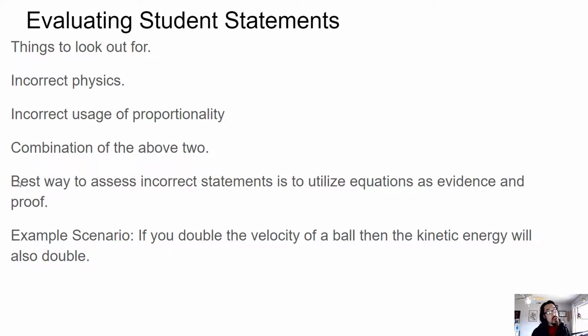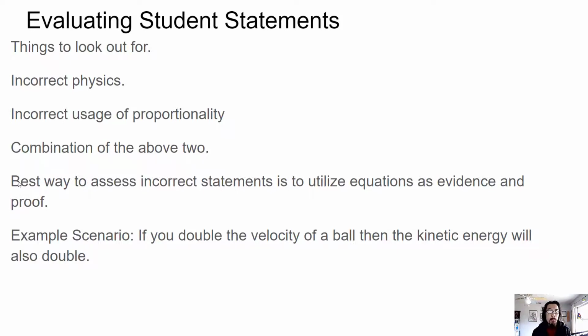Another is incorrect usage of proportionality, and that goes back to the previous slide where we had directly proportional and inversely proportional. For example, if there is a clear inversely proportional relationship in the equation, and within your statement you say as variable A increases, B also increases, that's directly proportional. So you should say as A increases, B decreases. Or a combination of the two. Oftentimes in these statements, it's kind of hard, because they take statements that students would normally say in any classroom environment, and they ask you to find what's wrong with it. And so those two are the most common things that you should look out for.